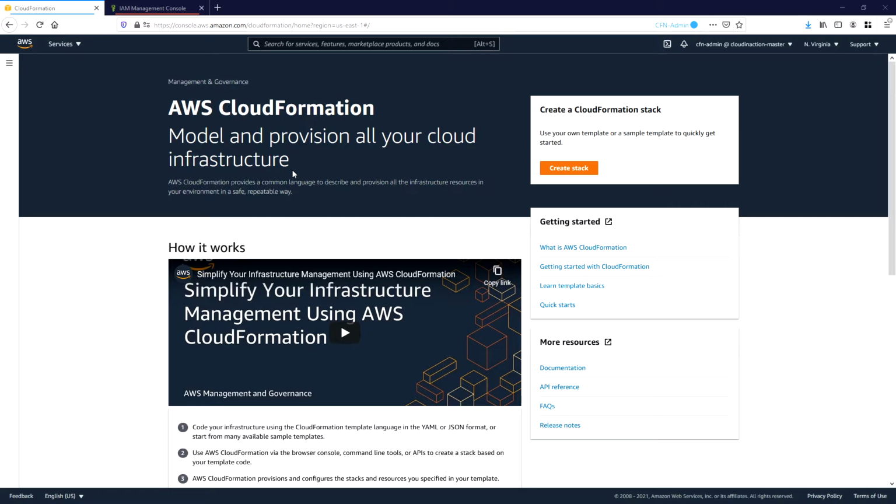tool to do this. Usually people don't have access, even in the QA environment, and they cannot go to the console, click, create the S3 bucket, and so on. So due to that, the CloudFormation template was created by Amazon a long time ago, and CloudFormation allows you to model your infrastructure in a text file, using JSON or YAML format, where you can describe the AWS resources which you want to create and configure.